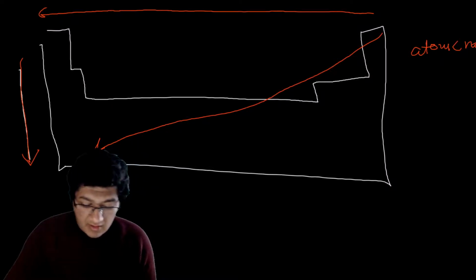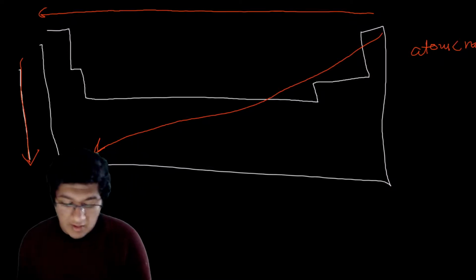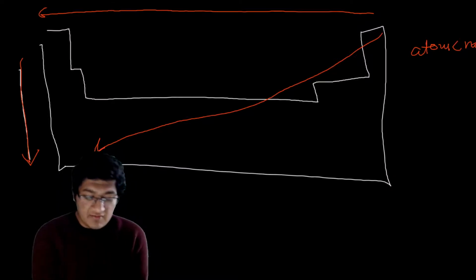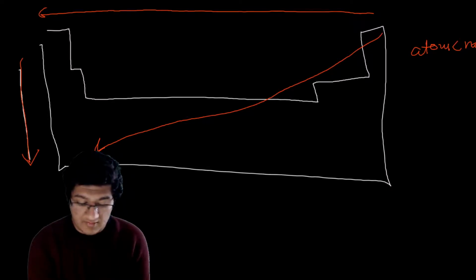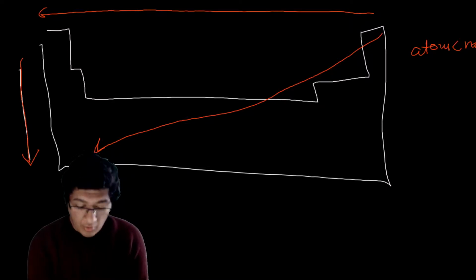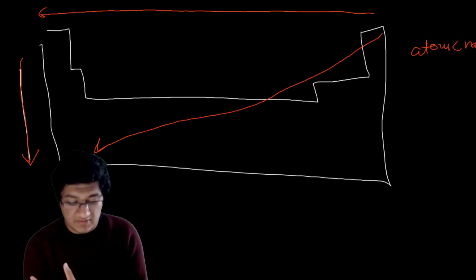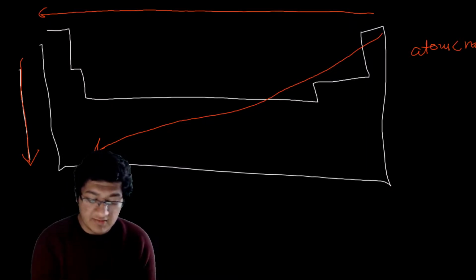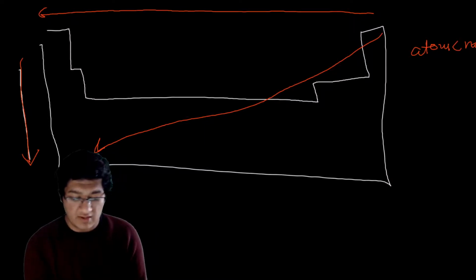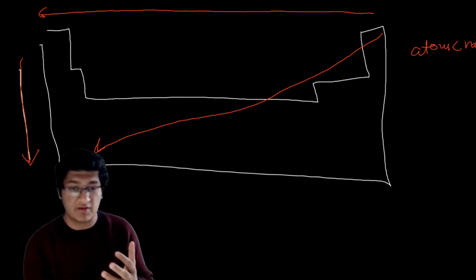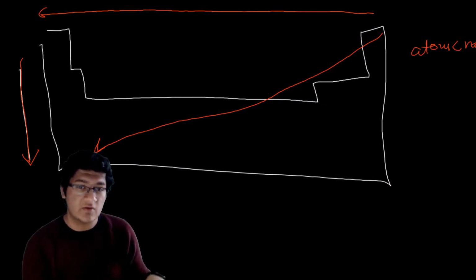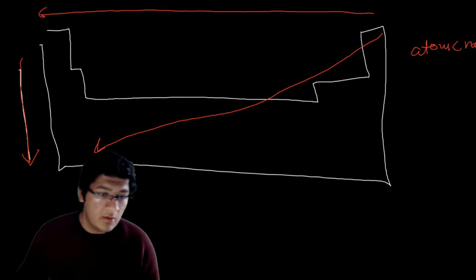You also see Z effective. So Z effective is the effect of the positive charge of the nucleus on the valence electrons, and it increases when going across the periodic table because the pull from the protons increases. But it doesn't change when going down the periodic table because the number of protons and electrons is increasing, but the distance between the protons and electrons is also increasing. So overall, it stays the same.